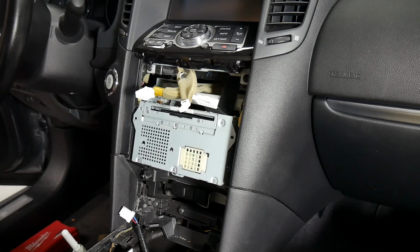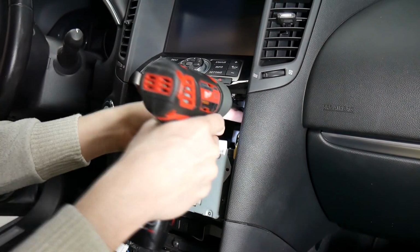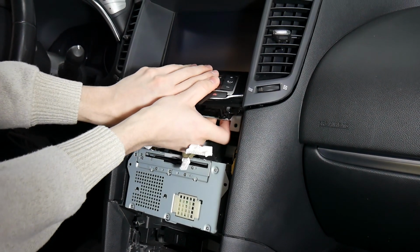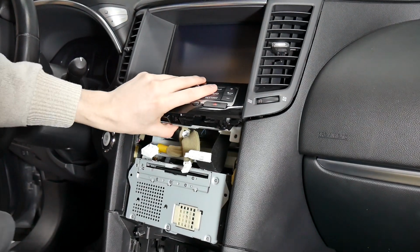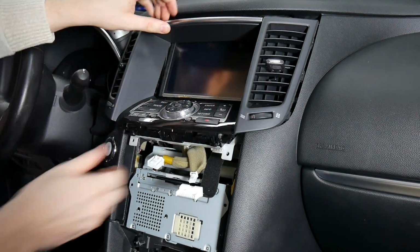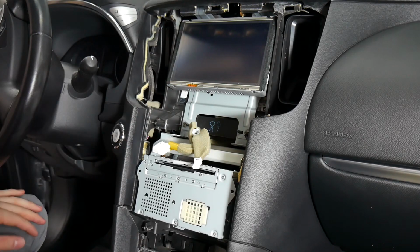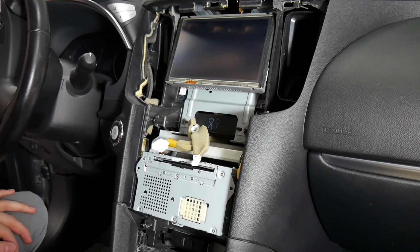And once that's out of the way, we're going to have 2 more screws up here to take off. And now that those are out of the way, this little trim will come out up here. And you can pull from the bottom, but you're also going to want to use a pry tool to get the clips up top. Make sure everything's loose. And now that that's out of the way, we've got access to the display and the radio. So we'll show you how to remove those and connect everything.